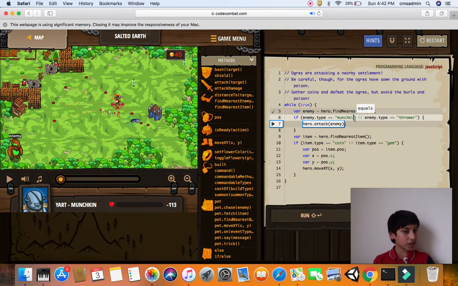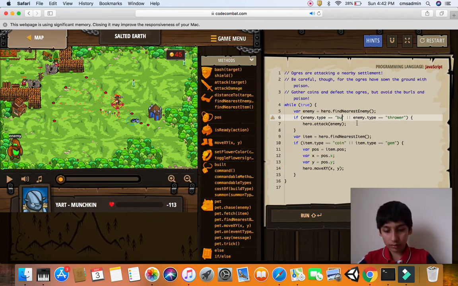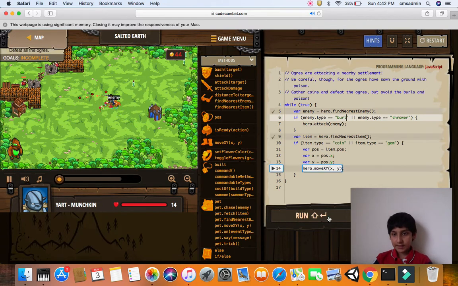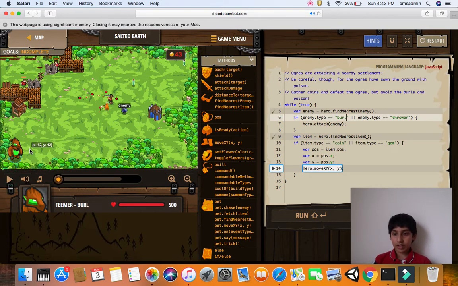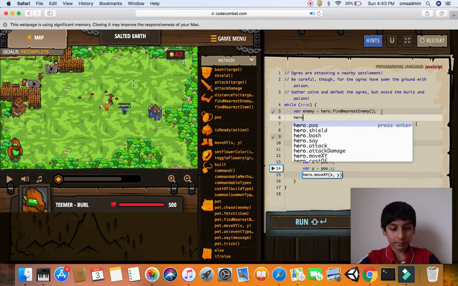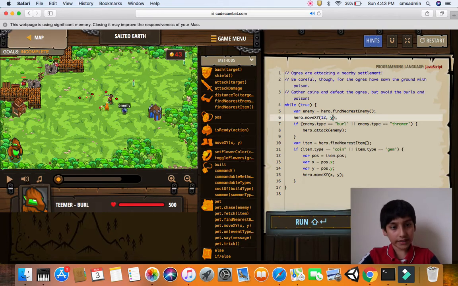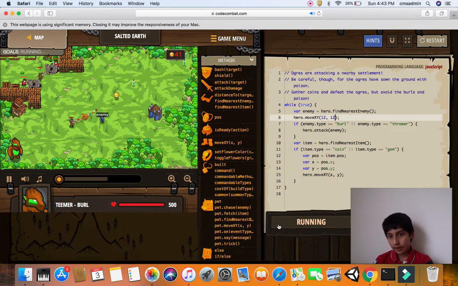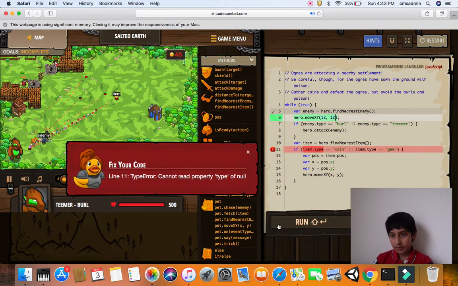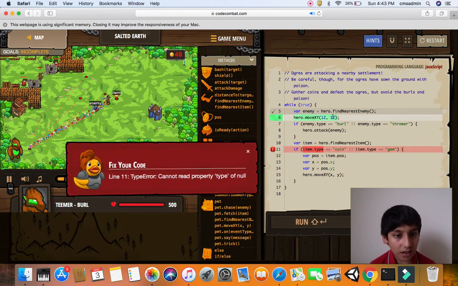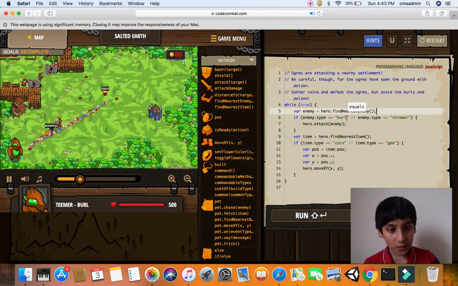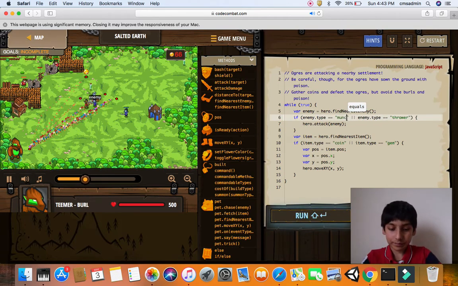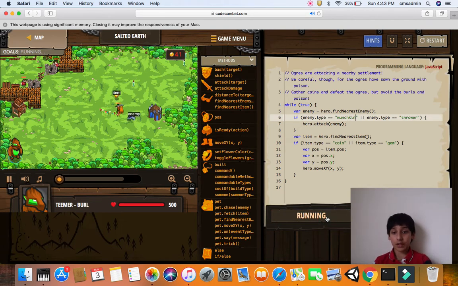So now let's change this into a brawler. No, sorry, not a brawler, it's a burl. Now let's check what he does. First, let's ask him to move 12 on 12. He moves to 12 on 12, and then he sees the burl, and next he'll attack the burl. Now he's going to see the burl, and he's trying to kill it, but he didn't, because it cannot be typed, because this thing is not even understanding a thing. So let's take this out. Now let's get back to our normal munchkin code. And now everything's back to normal successfully.